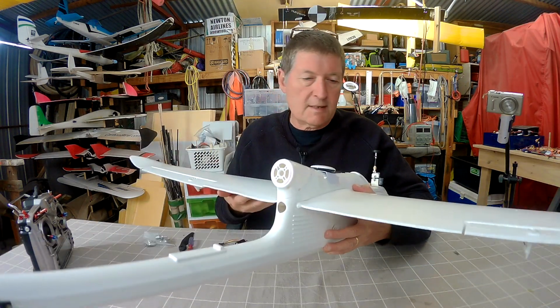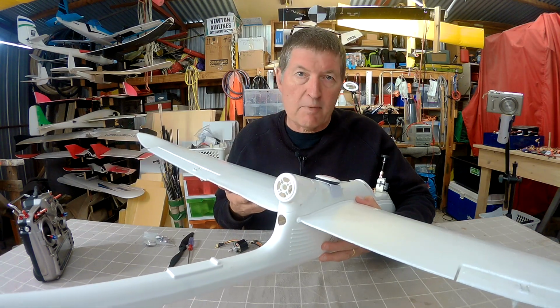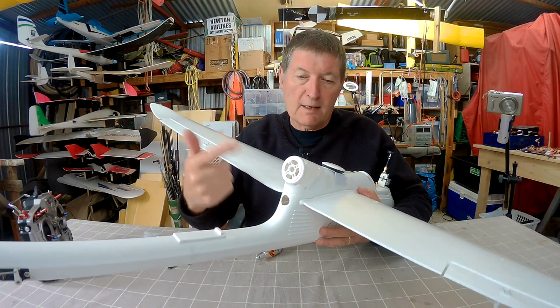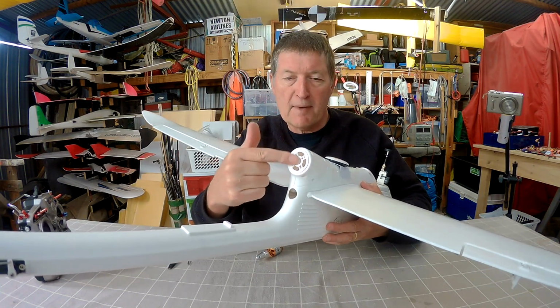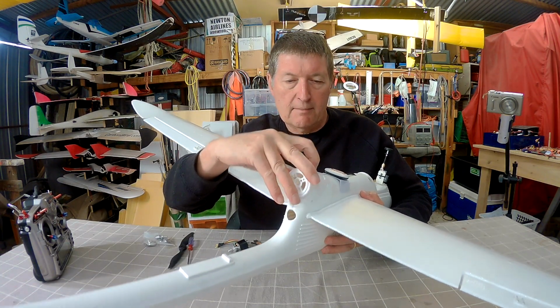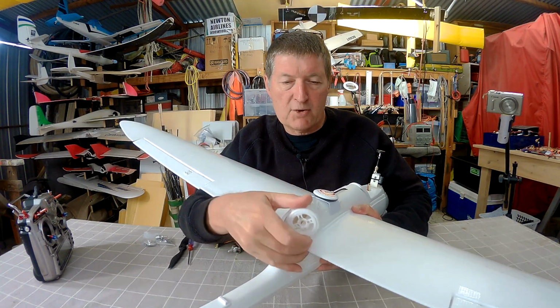Greetings folks, this is my Volantex Ranger 1600, very very close to the perfect plane in my book. There's only one little thing that potentially lets it down, and it's this motor mount disc here. A few people have asked about it, so I've done a little bit of a mod to strengthen it.